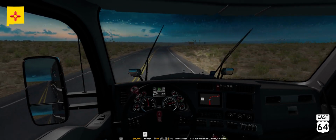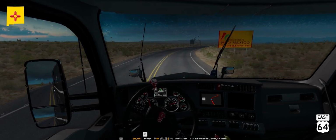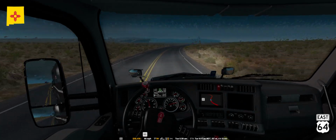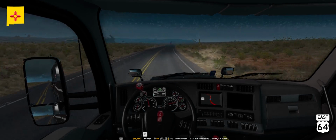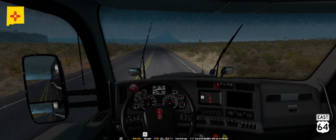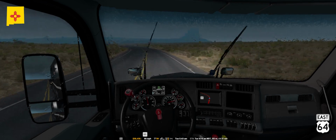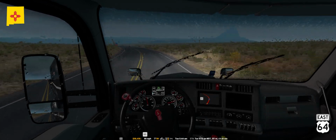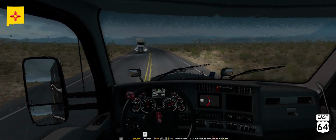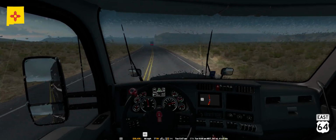Wow, that is bad. I don't know what that is. That might even be just because I haven't restarted the computer. It's been running since the night before. Hopefully you don't get too many of those. Don't really take this route too many times. I think I've only taken it once before.